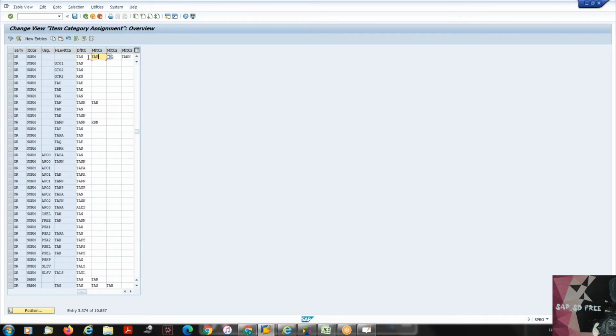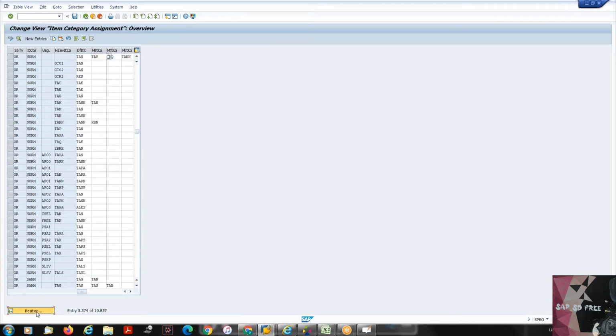And here, instead of the automatic one, if I want to change this and enter something manually, what are all the item categories that are allowed to be entered manually? So you're saying TAN gets determined automatically, but I will be entering TAB, TAQ or TANN manually. So these are all the manual item categories that you can edit. If you maintain a manual item category here, then the system will allow you to change the default item category manually in your sales order. If you don't maintain it here, then the system will not allow you to change the item category. Whatever is default is default. If you maintain a manual item category, those are all the things that the system will allow you to change.